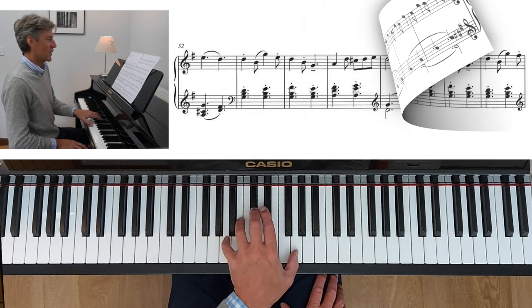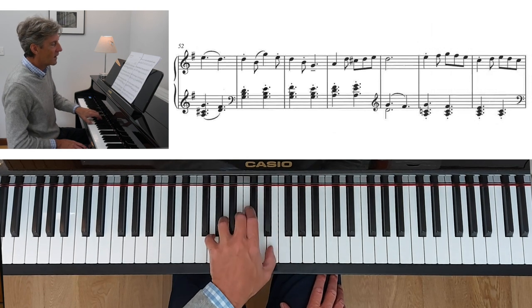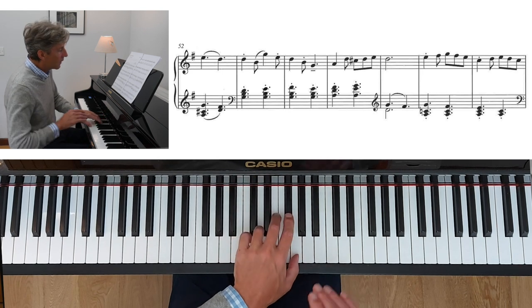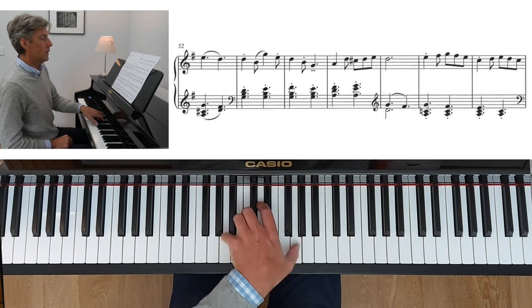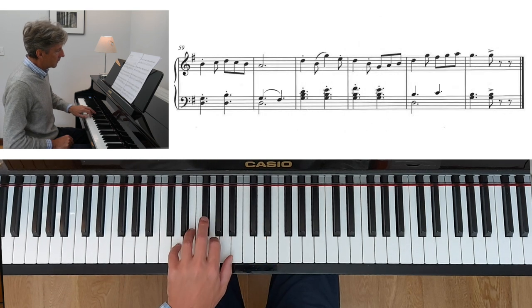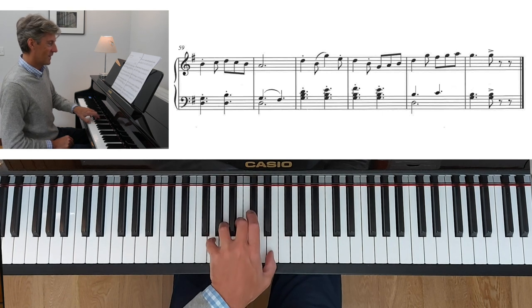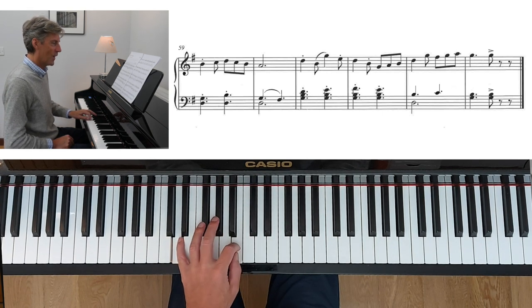I do like those seventh chords. As smooth as we can there. Or second there.